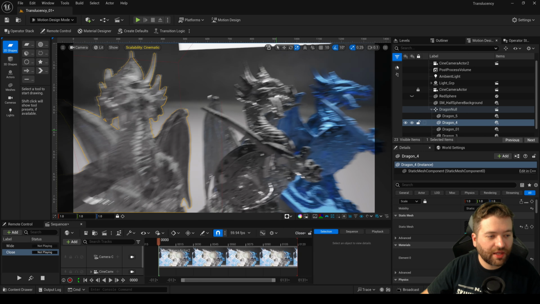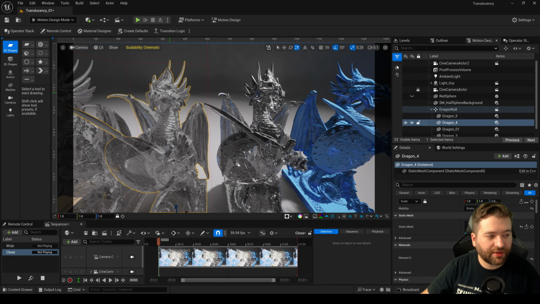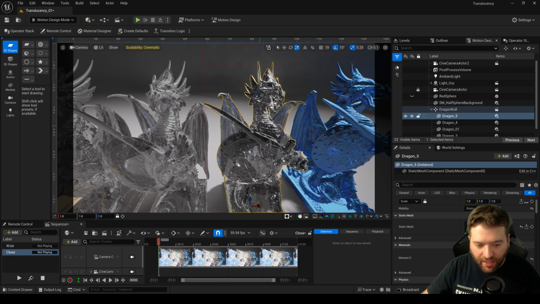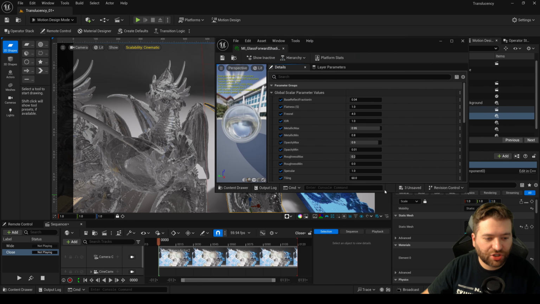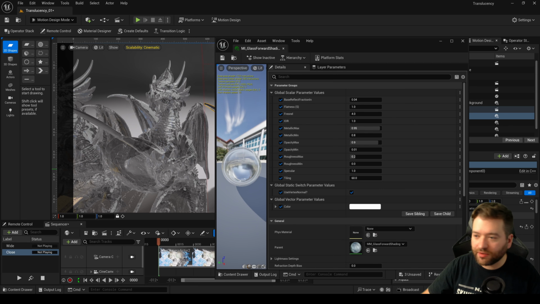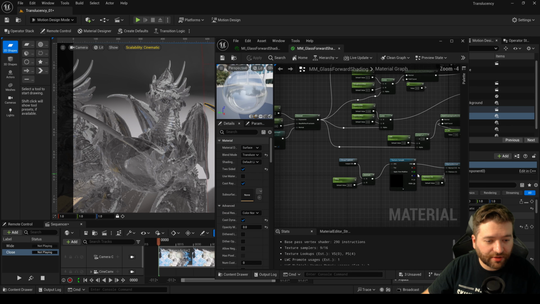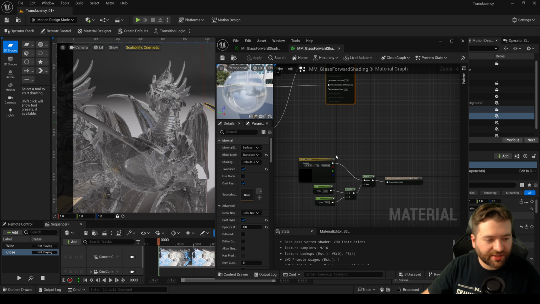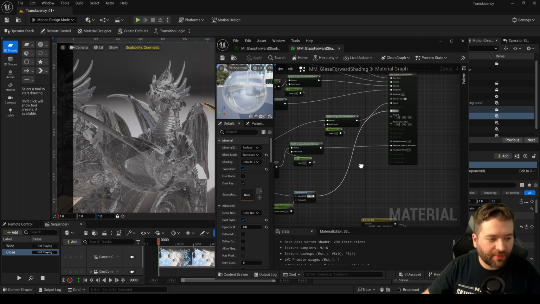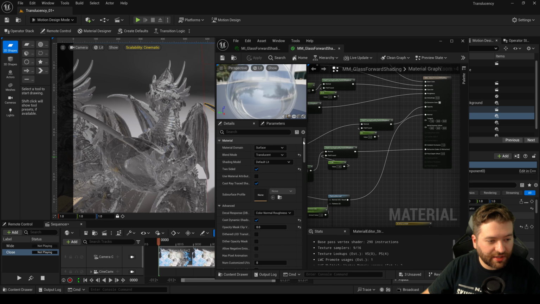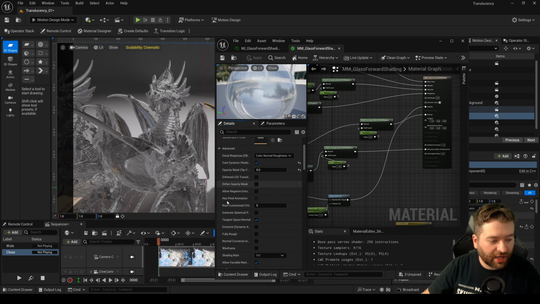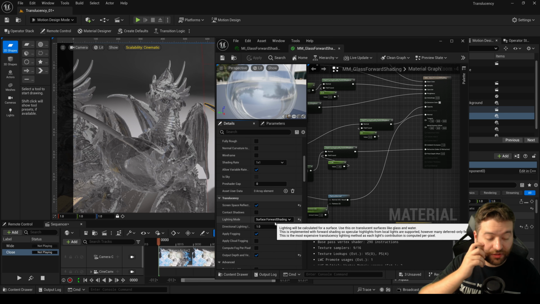Okay, move forward. So the difference between these two, from this dragon to the dragon on the right here, is the dragon on the right is using the other lighting mode. So what lighting mode is that? The forward shading lighting mode. So it's literally the same master material as what I showed you before, as the standard glass. Literally everything is completely the same. We even got logic in here for the path tracer, but the only thing that's different is under the lighting mode, it's set to surface forward shading.